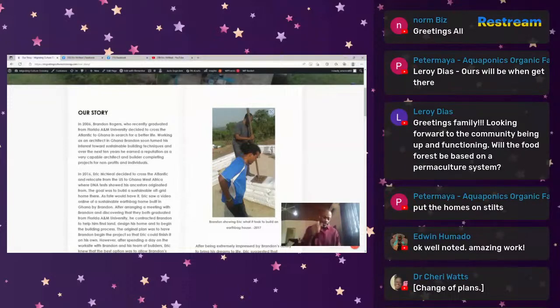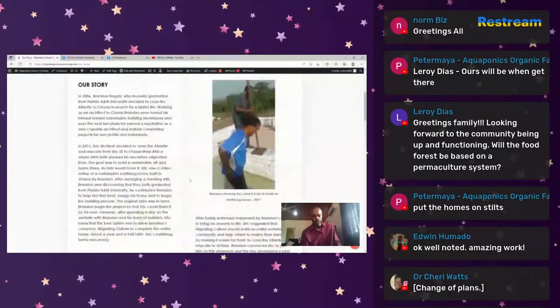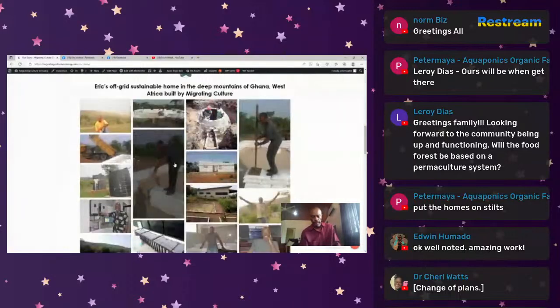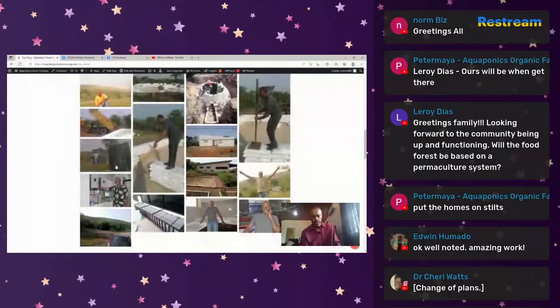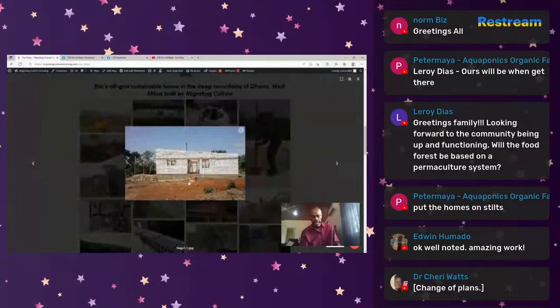So what we decided is that when we switched over and started doing Migrating Culture Crossing, we would not do earth bags, but we would use earth blocks. So you still get the same benefits as using the earth bag, but you have the benefits of a block because it ensures that your walls are straight. But the walls of the earth bag house are much thicker. My walls were very thick when I built my first house. So you can see some images on the website. Here's the image of the earth bag house coming up.